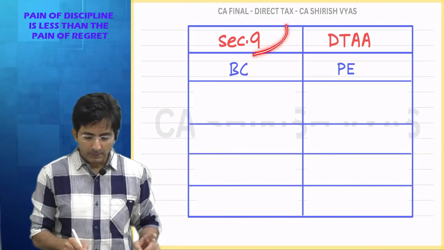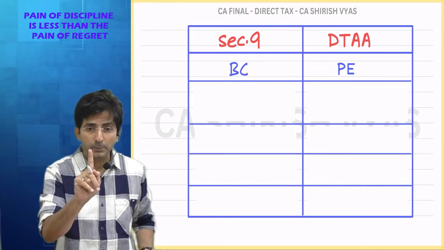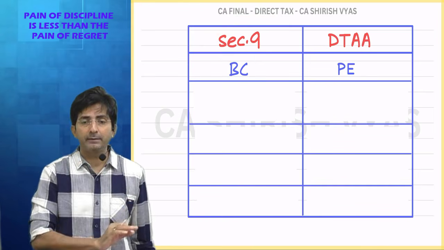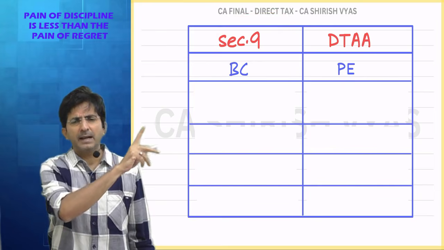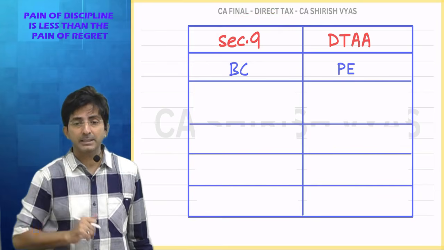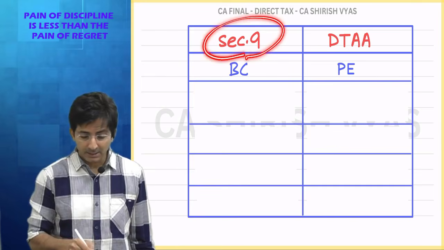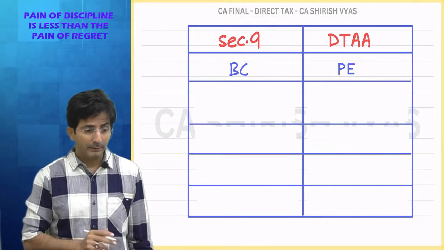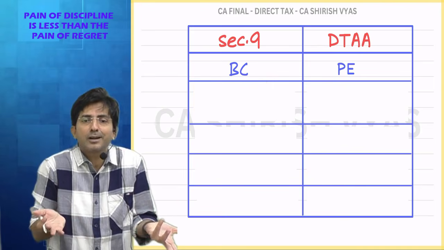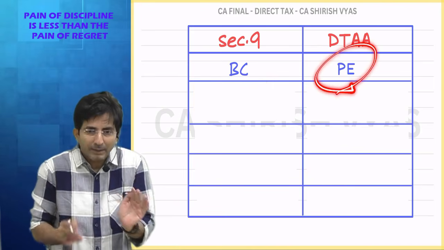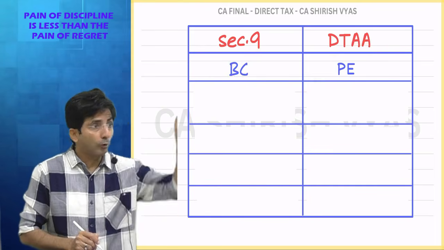So tell me, what does Section 9 say? If you see Section 9 in the Bare Act, they don't use the words permanent establishment. Nowhere in the Act will you find permanent establishment, because Section 9 repeatedly says if a non-resident has a business connection in India, he will be taxed. Here only you can feel the intention of Section 9. Section 9 is very rude, and very smart. It says if you have some business connection, which is a general word. PE becomes a very limited establishment. But Section 9 is horrible. They don't want to leave non-residents.